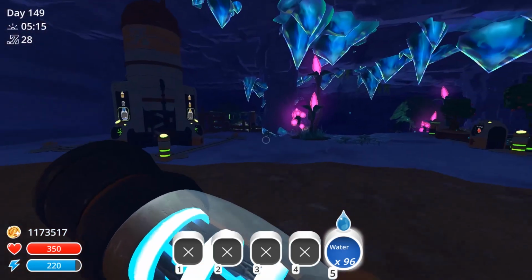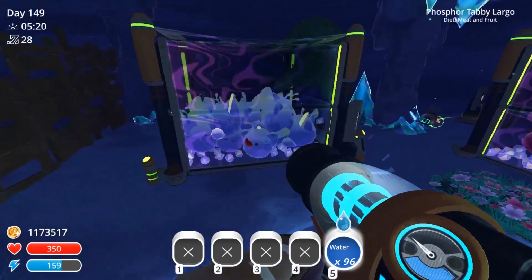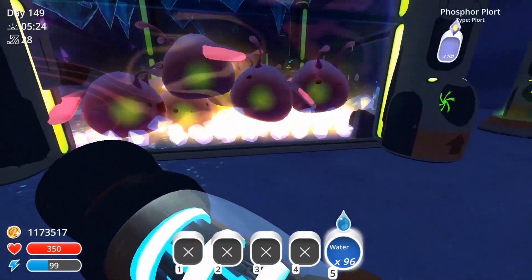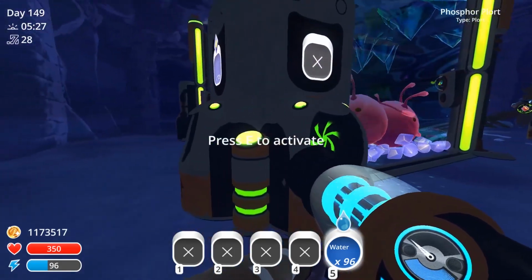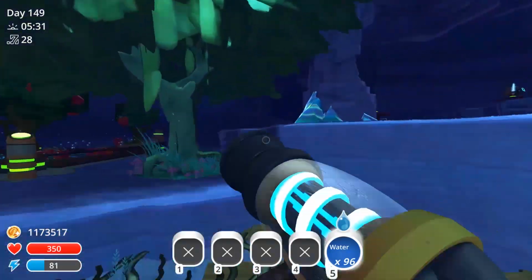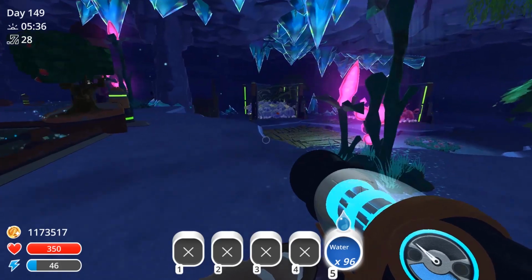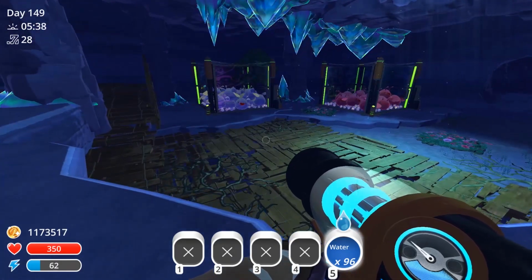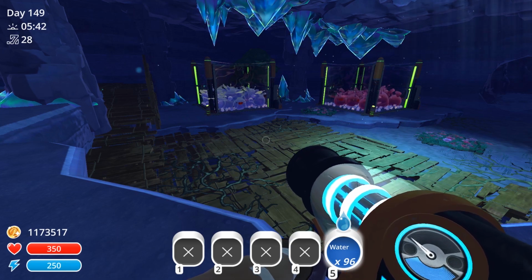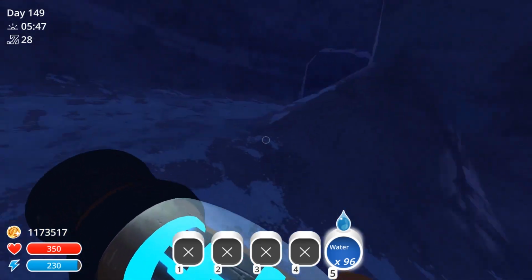Next we have the phosphor slimes. I have phosphor tabbies and phosphor pink ones. It's not really picking up a lot of the phosphor, because I have configured the drones to just put all the plorts into the refinery, of course. And I am missing a lot of the pink ones, but the phosphors are maxed out, so they are not picking them up. I'll change that in a moment.